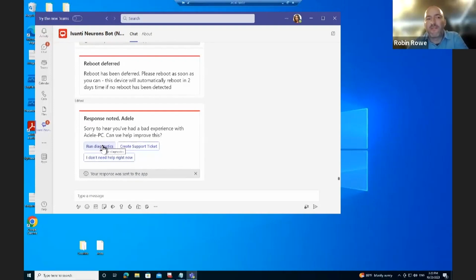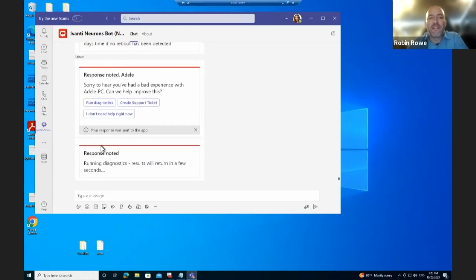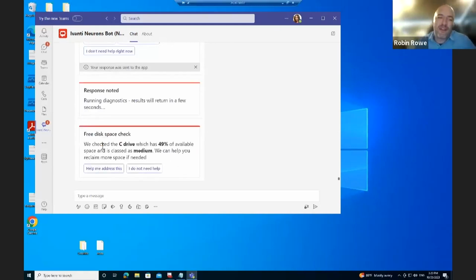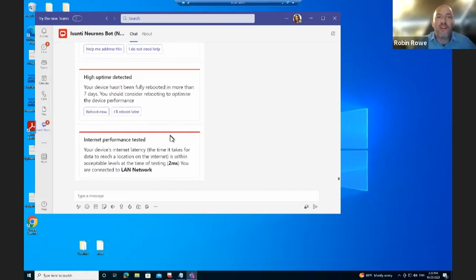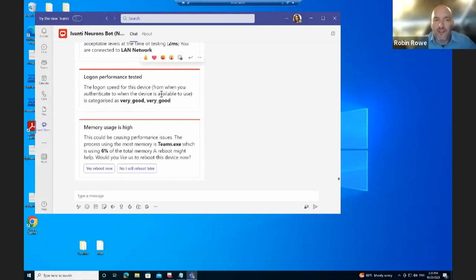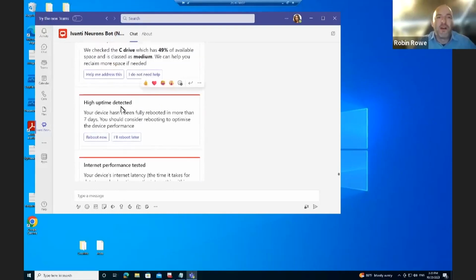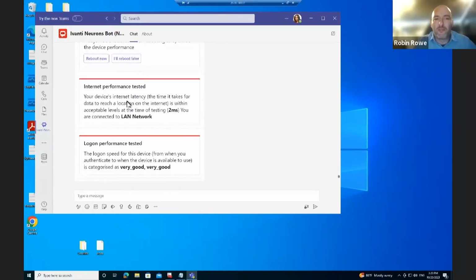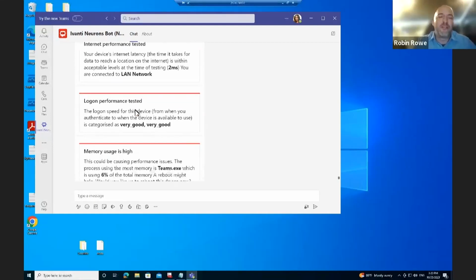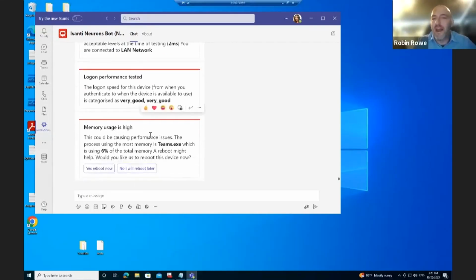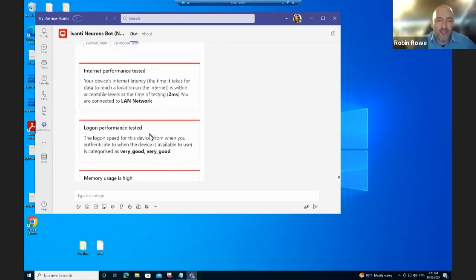And this is going to take advantage of, again, that sensor array that we've got to go and perform a selection of different diagnostics. So again, how you package up the interaction with the end user is completely customizable. In this case, going off and doing some diagnostics for things like the CPU usage, high uptime, being able to look at some of the common touch points that the user is likely to experience DEX issues in, that are also areas that we look at from a DEX score perspective.